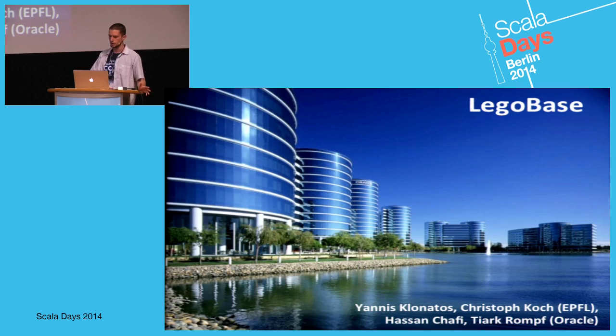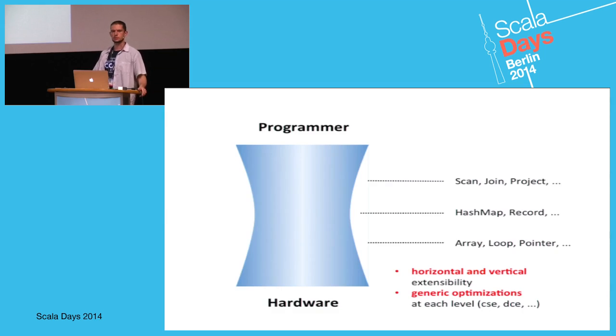So if we look at what we did in LegoBase, then there's a couple of layers really here, right? We start with something that is very high level and directly corresponds to these execution plans we get from the database. So the objects we're working with are operators like scan, join, and project. And then we translate them down using staged interpreters to something on the level of hash maps and records, right? And then there's a set of optimizations we have on this level, where we need to look at things like indexes and what the types in records are, etc. And once we have done optimizations on that level, we translate things down to an even lower level, which is basically just primitive arrays, loops, and pointers.